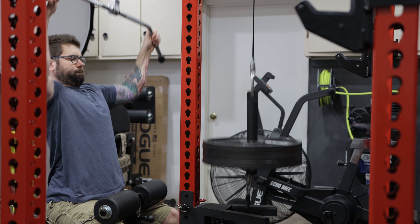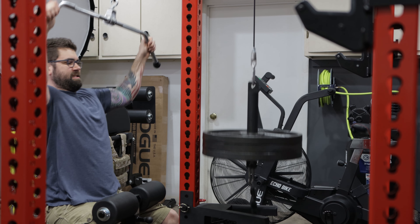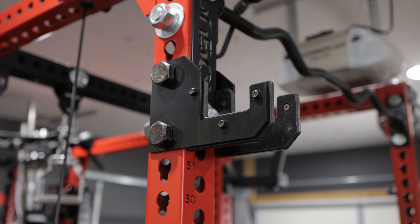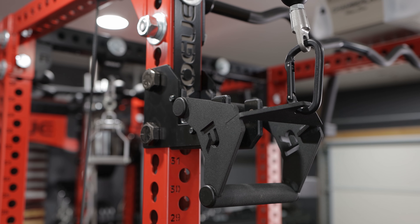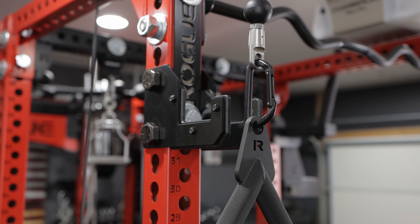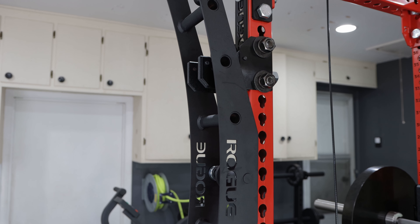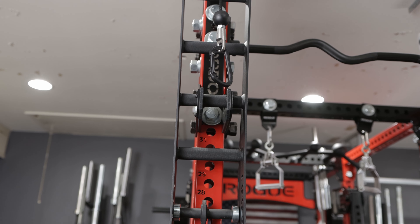Before we leave the topic of the slinger, here's a tip: the biggest annoyance when using it is that to do a weight change, you have to take off whatever attachment you're hanging onto to release tension from the cable, then undo the carabiner and add weight plates. My solution was to take a matador hanger and mount it to the front of the rack. Now when I want to take tension off the cable, I just hang the attachment there — it works great. I highly suggest looking into this. The matador hanger looks legit, like it was designed for it, versus cheaper S-hooks.